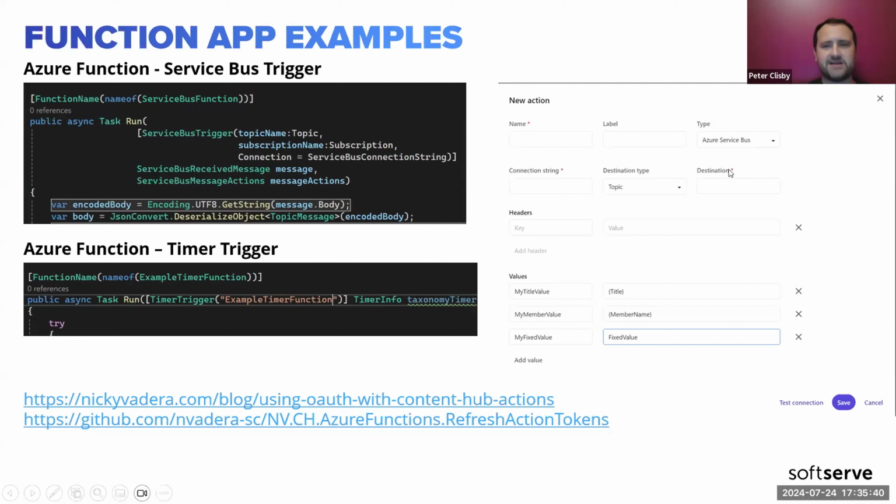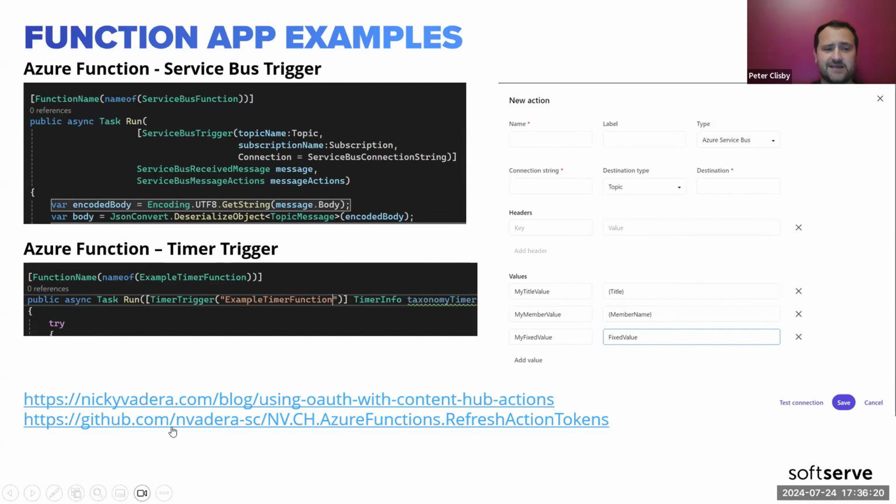And again, mentioning around how you can send these values through if you want whatever you need to do with your external Azure function. It may be the case that you then need to go back to Content Hub and get some more associated detail, and that's where you would consume the Web Client SDK within your Azure function, and be able to use that to go back and get the rest of the information or data that you need from Content Hub. And equally, a timer trigger, which is super simple to implement.